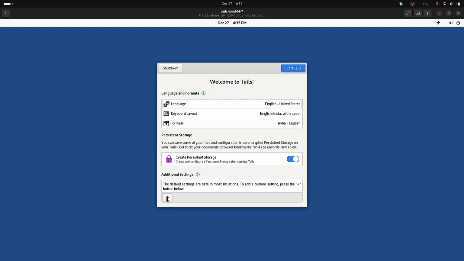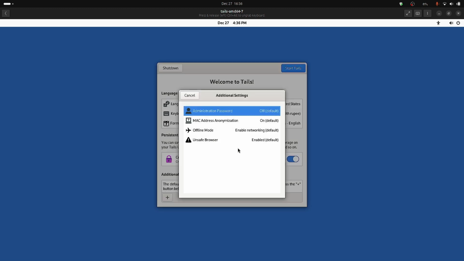And what are the additional settings? So default settings are safe in most situations. To add a custom setting, press the plus button. Okay, so administration password, that is off by default, and we could not check out the Synaptic Package Manager because the admin password was not set, and the admin password can be set from here.